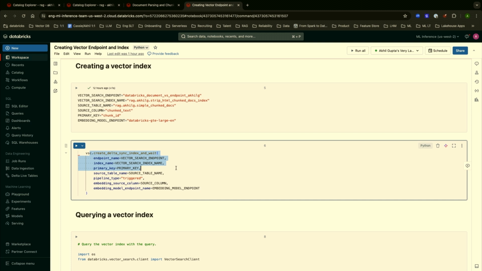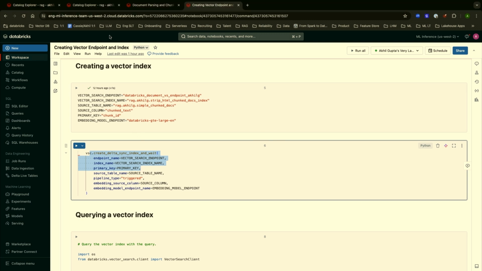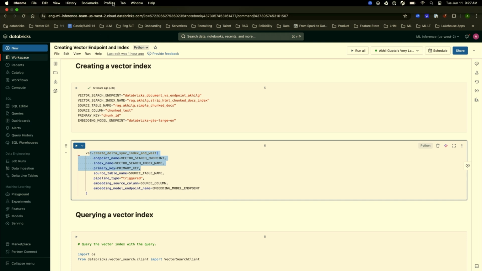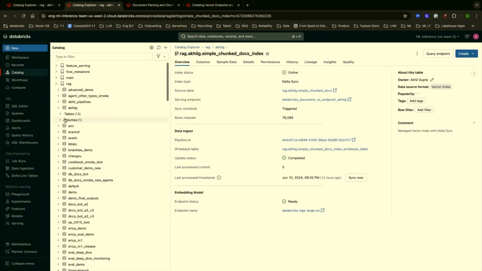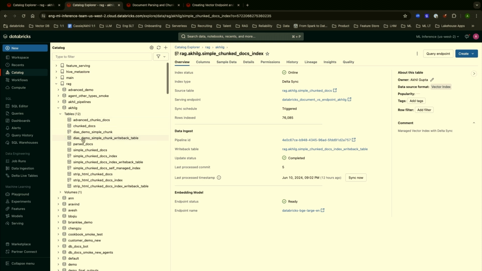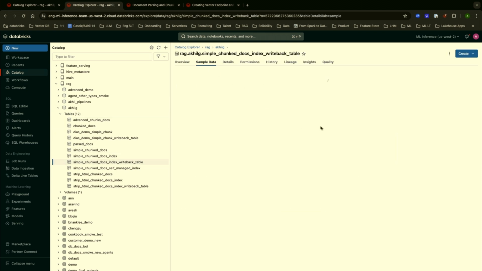The other power of our product is there's a mode where you can say, hey, you should generate the embeddings for all my unstructured data. I do not want to deal with the complexity. But we also understand in some use cases, you may already have the embeddings generated and available, and you don't want to regenerate them. We can even index them. And if you go back to the catalog, let's take an example of a table where we have the embeddings already generated.